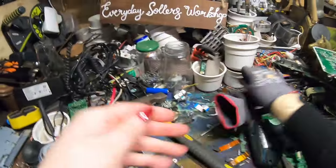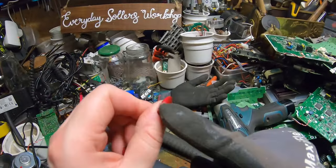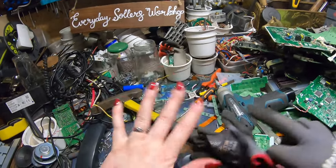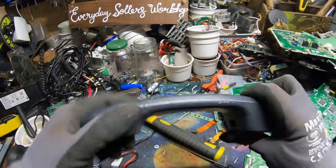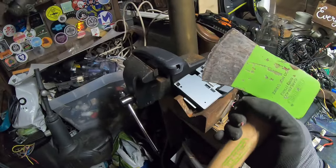Oh, my nail! Oh, you son of a... No! Oh, no! Can you believe it? All the way down there, you... Absolute... Not the nails! That's the second one in like, I don't know, a week. Damn you. That's it now. Now you're gonna get it, mate. You are going down in a big going down fashion. Yes, you are. You break my nail, I break you.